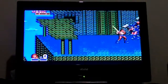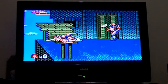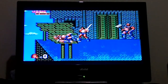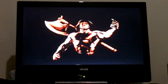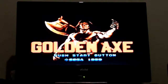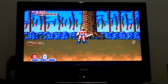Oh yeah, another thing that they omitted from this game: because the Master System only has 2 buttons, it's impossible to perform a special attack move on this game. On the Mega Drive version, if you press the attack and jump button, you perform a special move. Unfortunately, on the Master System version, if you press both buttons, it performs a magic attack move. So because of the limit of buttons, they decided to omit the special attacks. Other than that, this game lacks the original qualities of the Mega Drive version.